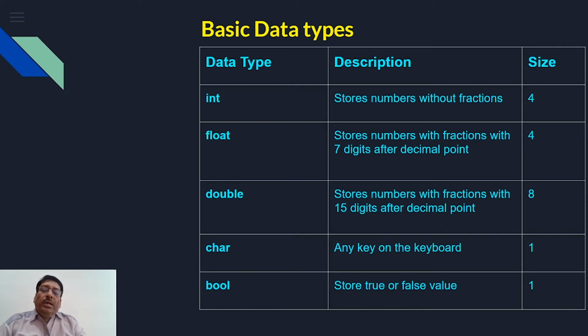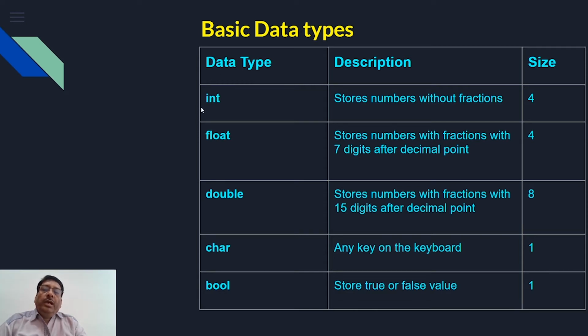In order to make the compiler understand that the user is going to provide data which is purely numbers without fractions, or numbers with fractions, or a true or false kind of value, we need to declare or make use of data types in our program. So whenever you write any program, you are supposed to declare what kind of data you are going to make use of, in the form of variable declaration. What a variable is, we'll try to understand. But before that, let's understand what kind of input we can take into our program.